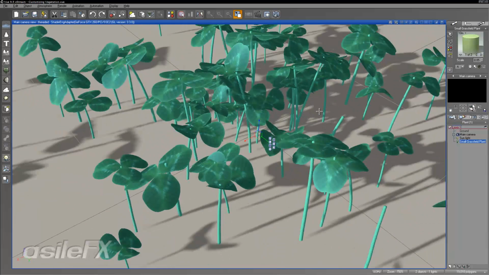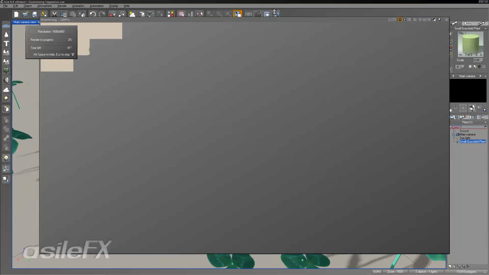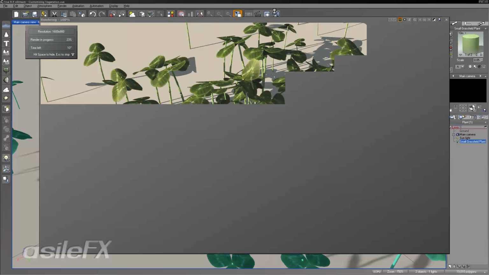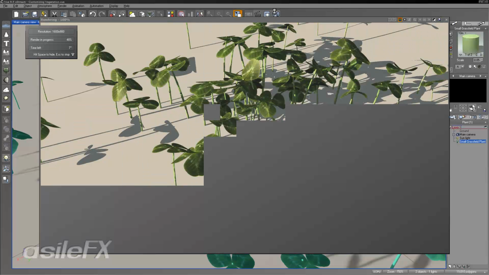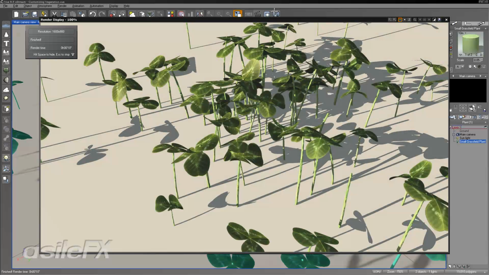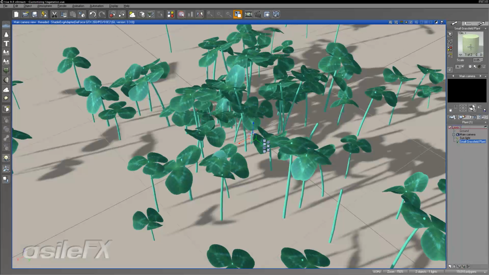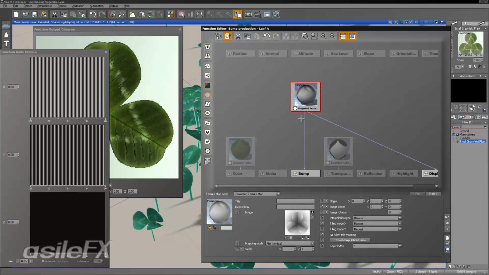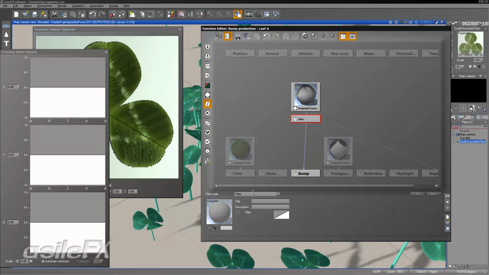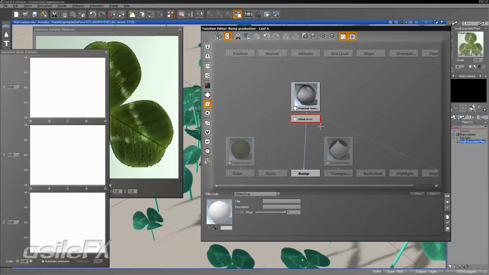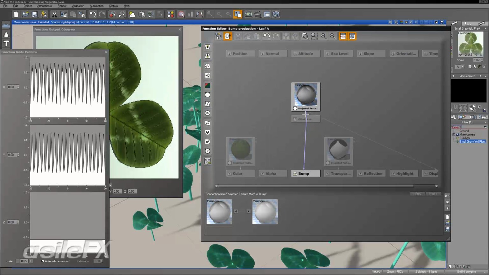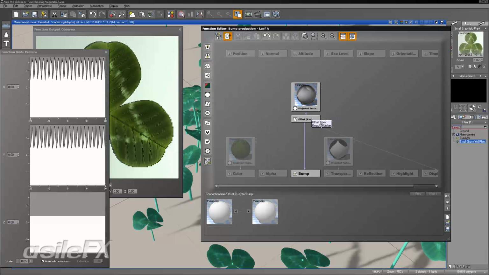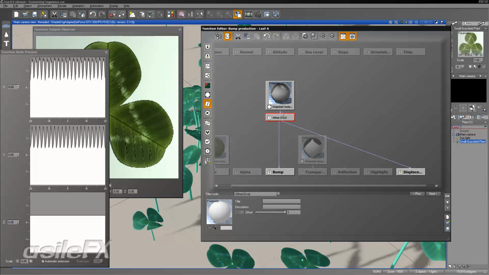So let's see how the bump looks, and then whether or not we need to change anything else. I think I am going to modify the bump going into the function, and what I'm going to do is offset the function so that we're going entirely in one direction. So we're going to add the offset filter, connect that to our texture map, and then connect the bump and then the displacement outputs to that offset.